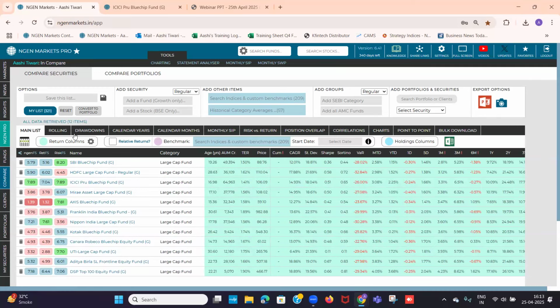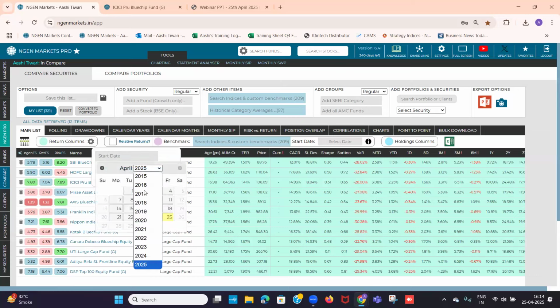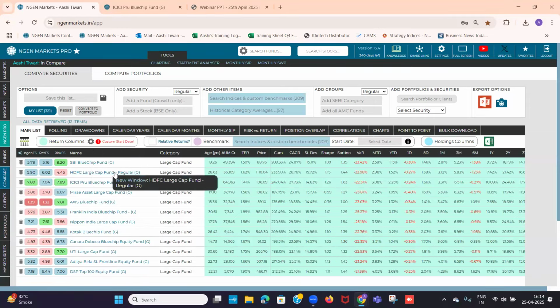Now, please note the data in the compare tab is again since the inception. So we'll take a start date. So let's say you want to analyze all of these funds for the period of past 5 years. What you will do is you will click on this settings wheel icon, which is right beside the word return columns. Once you click on this settings wheel, you can customize your own start date. Now, since we are analyzing the funds' risk parameters basis past 5 years, we'll select accordingly. So I'll click on this drop down, 2020 1st April, and then I'll hit go.